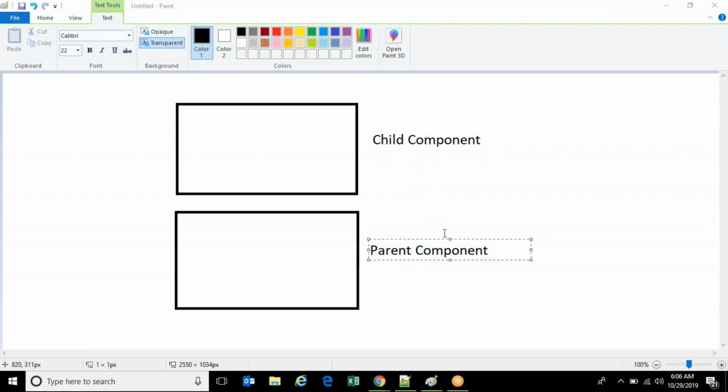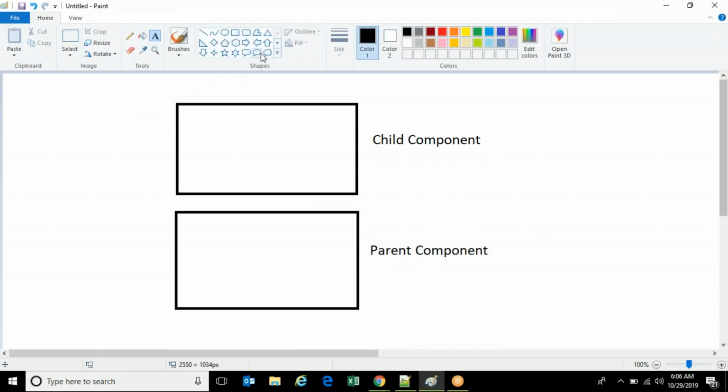So I have two components, child component and parent component. I would like to use events to pass the data from one component to another component, or to invoke a method. So either you can pass the data or invoke a method. Let's say in this scenario, I would like to invoke a method from child component to parent component.